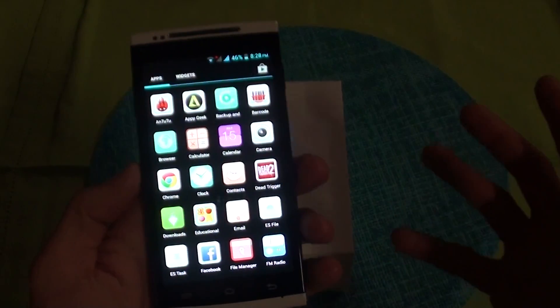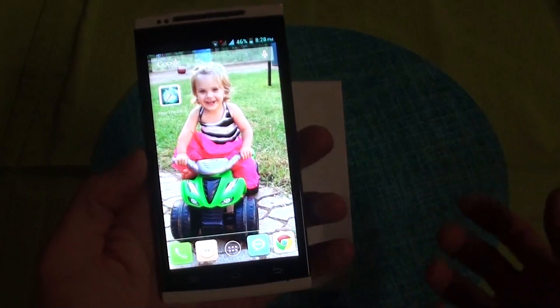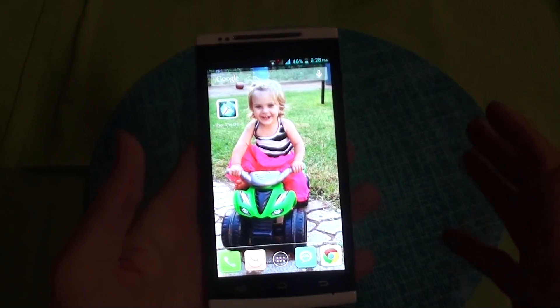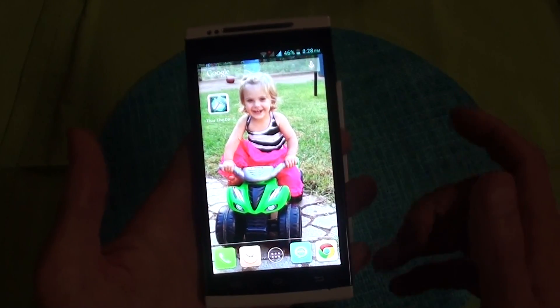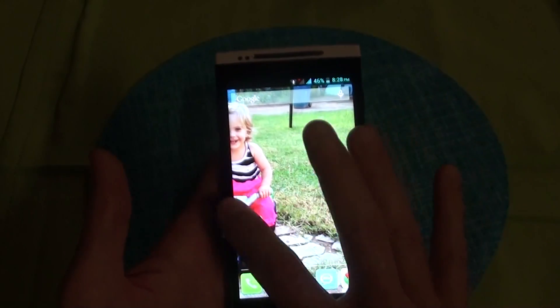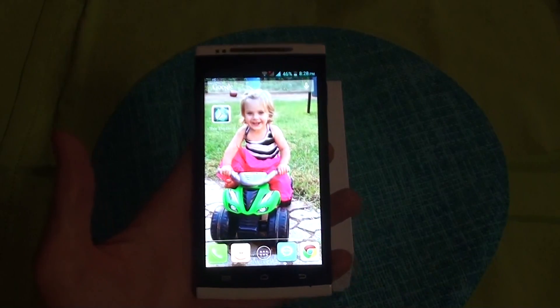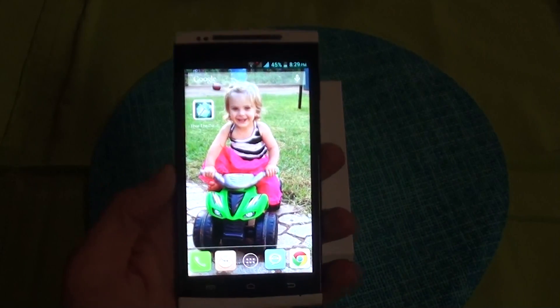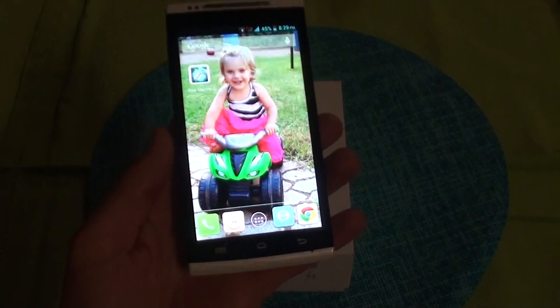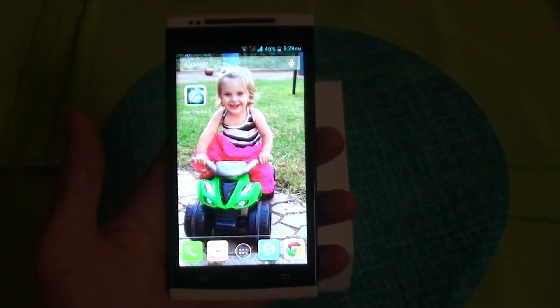Overall, I think it's a very, very nice device. Less than half the price of a Galaxy S4, really great specs, camera is pretty decent with very nice picture quality. So do come to the shop. If you're in the market for a higher-end smartphone, do come and have a look — you're going to be pleasantly surprised at the quality, the build quality, the look, and everything about this device. I'll see you at the shop. Thanks, bye.